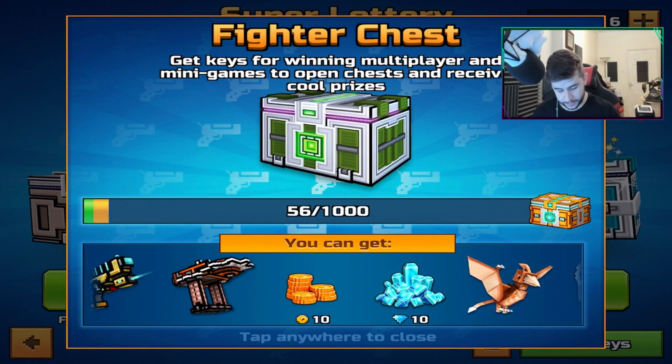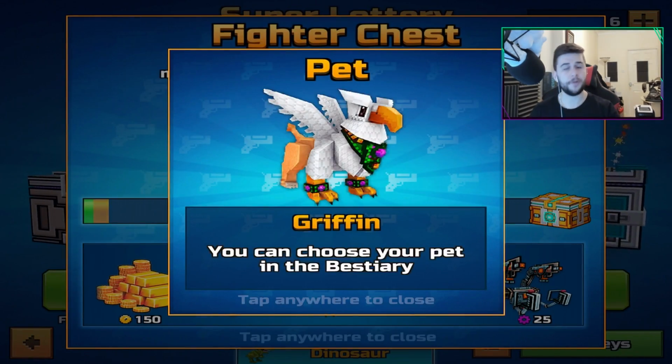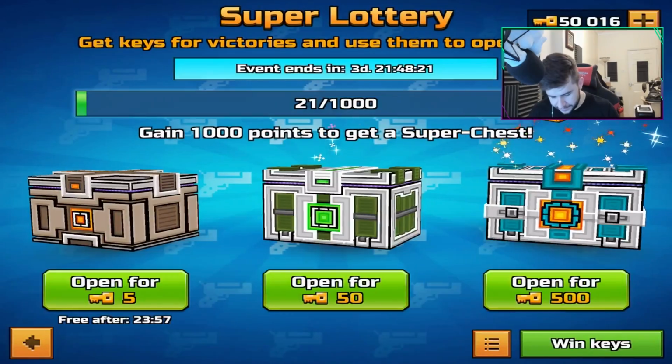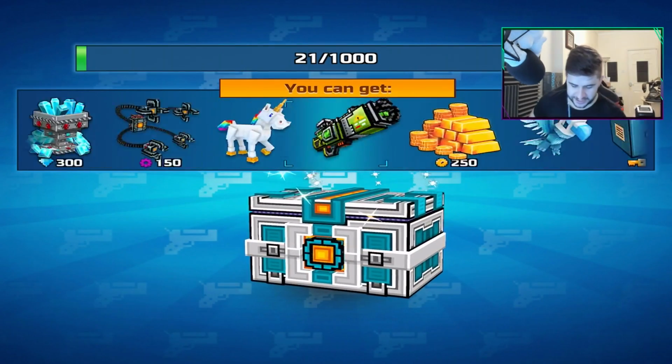I still want to try and get those ones. You get 50 gems. You can get the ice, the eagle spirit. I would like to get that. The griffin. Actually, they must have balanced the 50 keys in this version. In this one, there's a couple of decent things inside of here. I didn't mean to open that. Okay, we'll go over to a 500 key chest straight away.